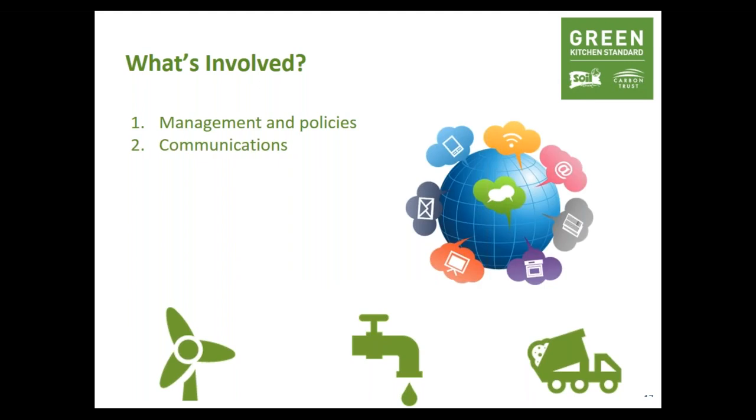The second section is communications — communicating regularly with staff and customers about your environmental policies, initiatives, and targets for energy, water and waste. This could be through training, newsletters, staff meetings or email bulletins, supporting one of your most valuable resources: your staff. Most organisations already have newsletters and team meetings, so it should be straightforward to include energy, water and waste content in existing communications to drive home the message of reducing resource use.